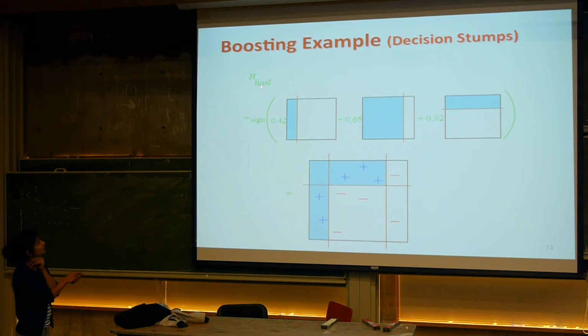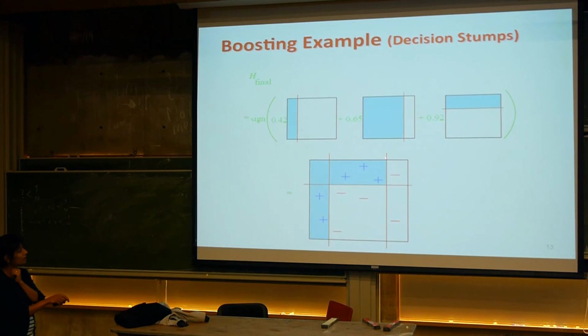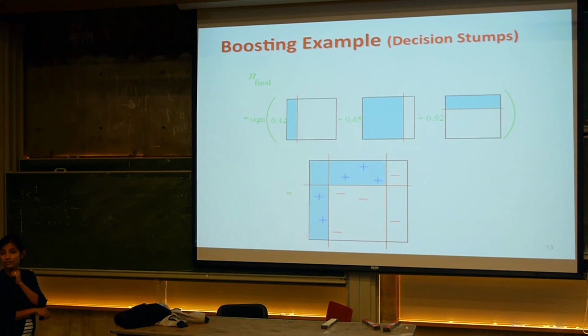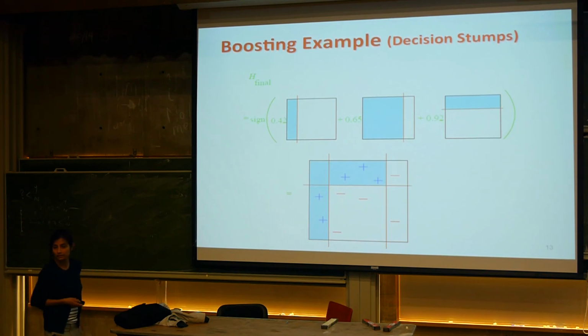And your final output, sorry, the colors are not great here, but hopefully you can see those in the PDF, is the sign of each of these classifiers multiplied by the weights we calculated for them, the alphas. And for this case, the final decision boundary you get is something like this. So you can see that even though we started out with only axis-aligned splits, our final classifier has a more complex form. So we have actually reduced the bias. We're allowing for more complex decision boundaries, hopefully lower bias with this. And we have been able to take very weak learners and get something more complicated out of them.